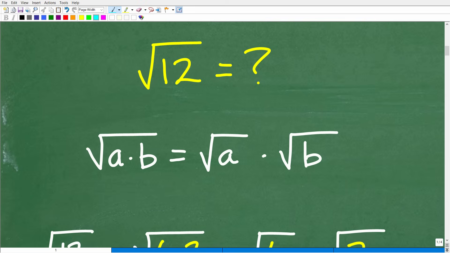And the way we do this is by using this property right here. The property that we're going to need to understand is that we can write the square root of a number in terms of the factors of that number. The formal property is the square root of A times B is equal to the square root of A times the square root of B.